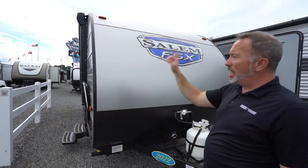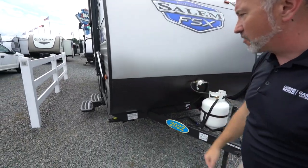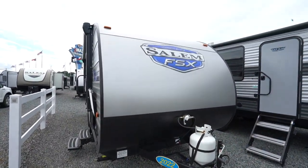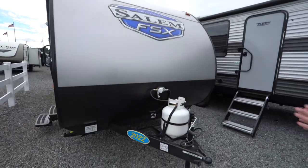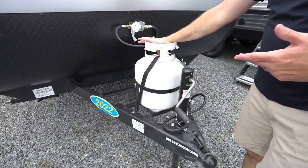So here we are on the outside of the all-new Forest River Salem FSX 179 DBK. Starting right up front, diamond plated rock guard on the bottom, seamless superflex roof going over the top. We do have that single welded steel frame underneath this coach, giving you some support. 120 pound LP tank up front.